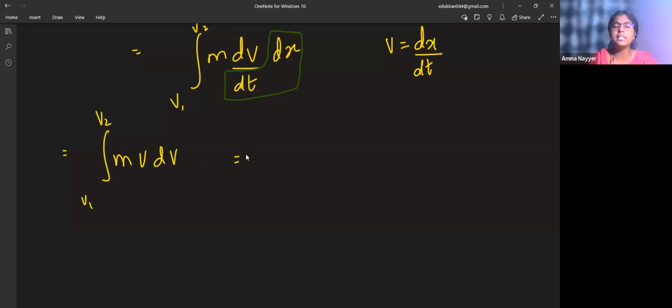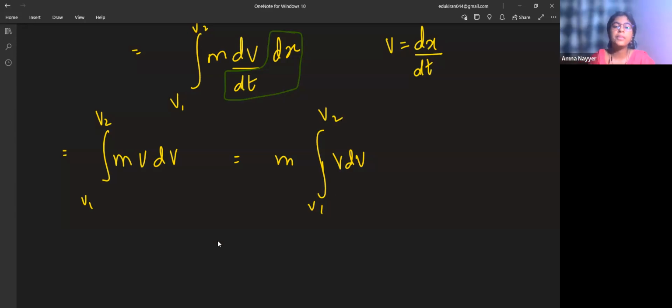Now it's a simple integration. Mass is constant. Let's bring it outside: v dv, v1 to v2. And this formula, half mv square, is valid only when your mass is constant. If your mass is not constant, there is a different theory for that, which is not in your syllabus and you need not understand. Einstein's theories are also present. If mass is changing, decreasing or increasing, with velocity changes, certain constants also get added. So don't worry about the mass. You will get constant mass in your syllabus.